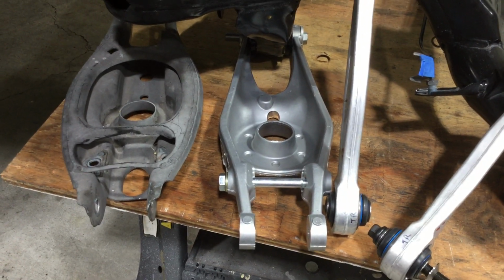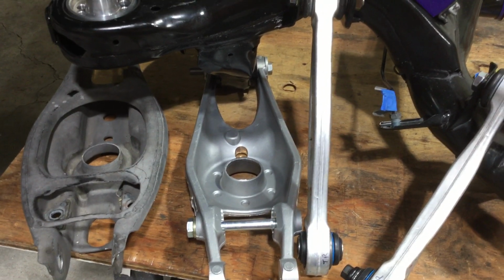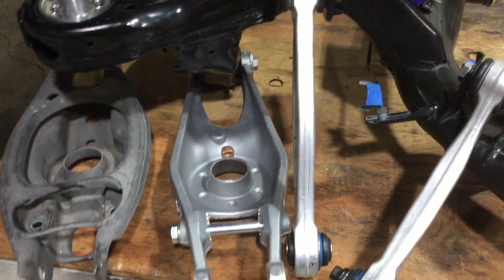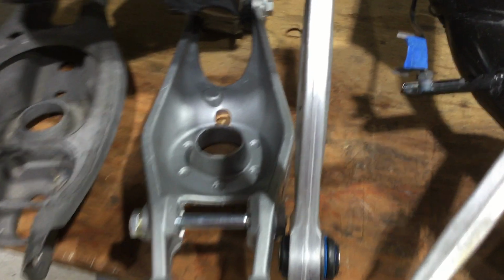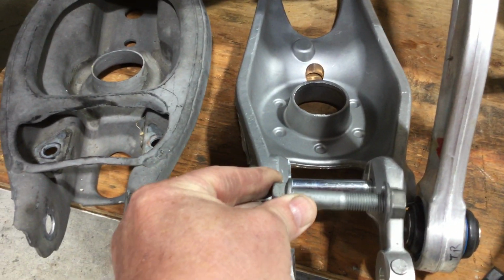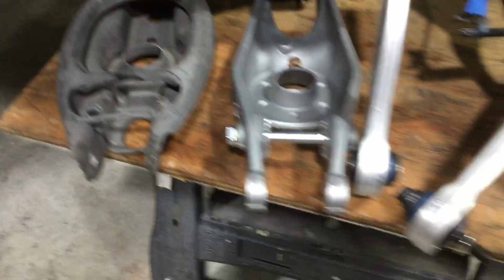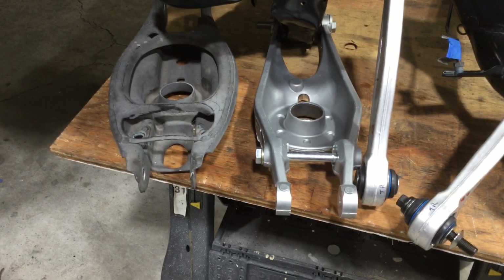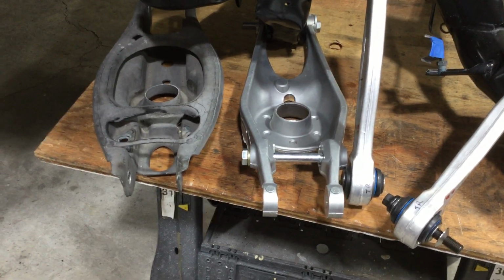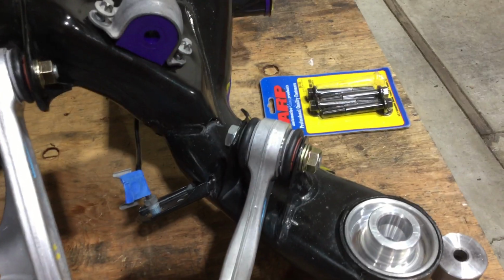So that bolt there, the stock bolt only has about probably 70% of grip length, and so you get the idea. I'll show you this for an example. So it's about like so. So I sourced out a bolt which is a grade 10.9 metric, same as a grade 8. So that way I get the grip length all the way through. Be a little stronger. Then the bolts that hold these arms on.